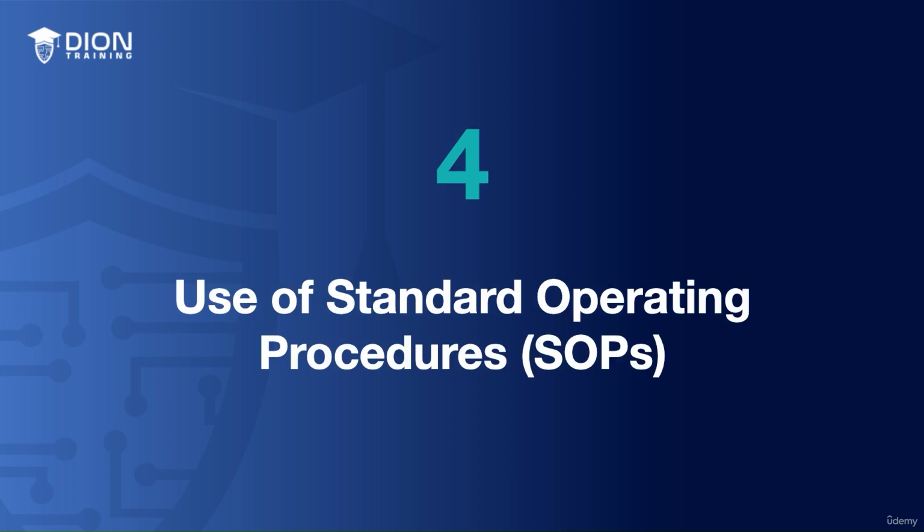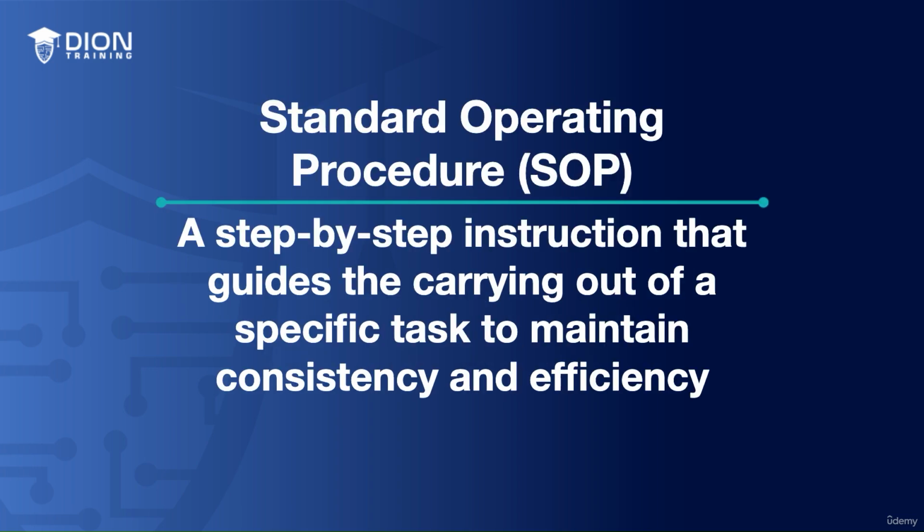Fourth, and finally, it's important that we highlight the importance of following your organization's standard operating procedures whenever you're implementing a change. Now, a standard operating procedure, or SOP, is a detailed, step-by-step set of instructions that guides how a specific task should be carried out. When it comes to a proposed change, these SOPs are going to help to ensure that we can maintain consistency and efficiency for our enterprise networks. By always using standard operating procedures to implement our changes in our enterprise systems and networks, our organizations can ensure that there is a uniform approach being used, which in turn helps to reduce errors and inconsistencies across our systems.